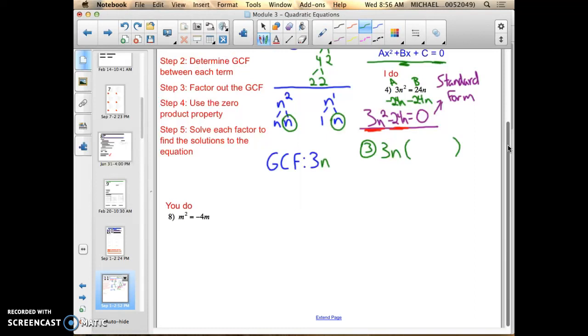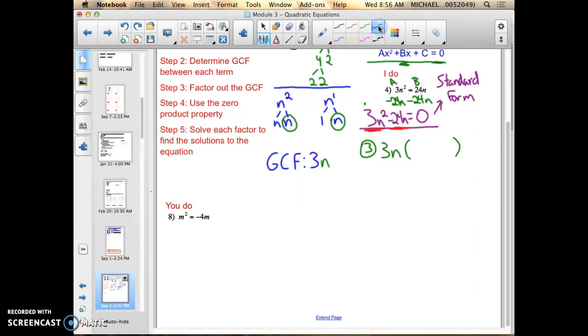At this point, factor is another word for division. So I'm going to divide the greatest common factor from the first term and the second term back from standard form. So at this point, I'm going to go from standard form and get it into factored form. Now, this process does take a little side math, unless you can do this in your head. But if that's something that's a challenge for you, then please, I need to see the side math before you ask me any questions about how to do this process, okay?